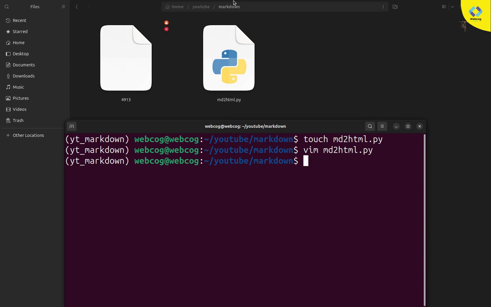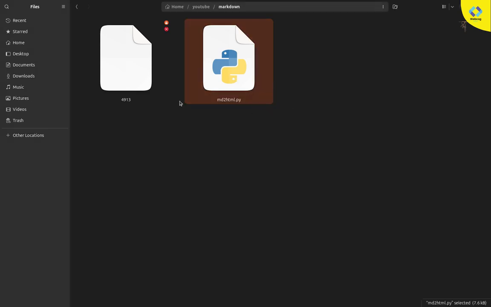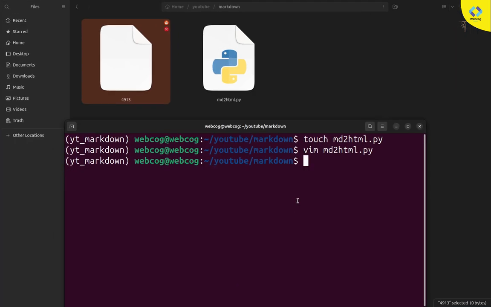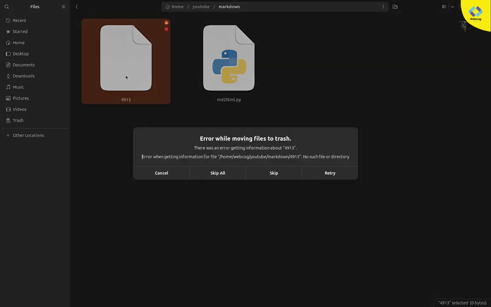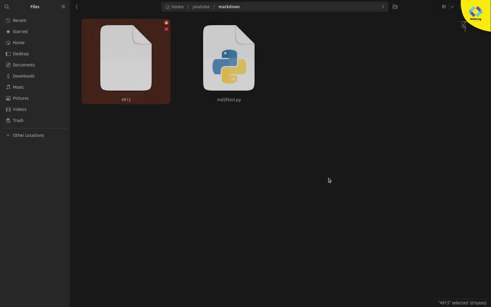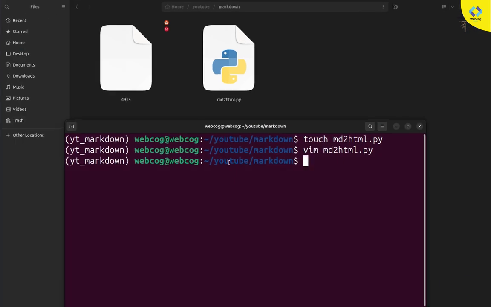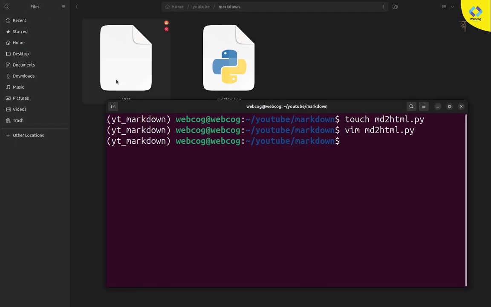Debian package. So you can see our file has been created, and this is a default file which is created by the Vim editor. I don't know why it was created, but let's delete it. I think so. Okay, it is not allowing me to delete it. Okay, leave it. In your case, if you don't have this file, no worry.